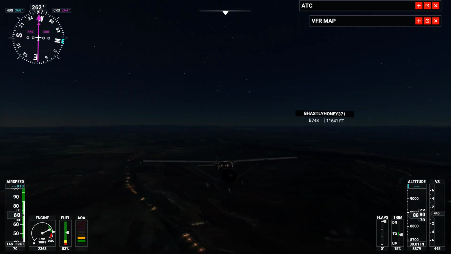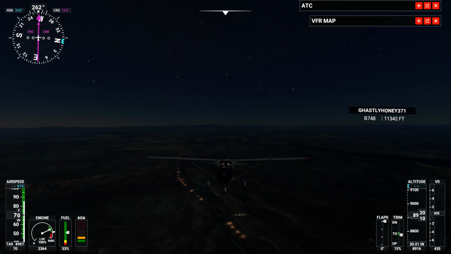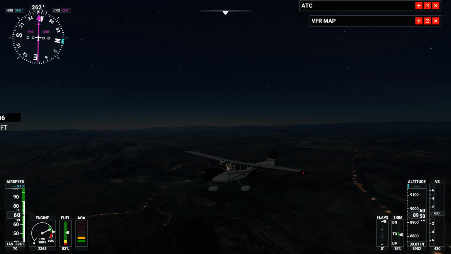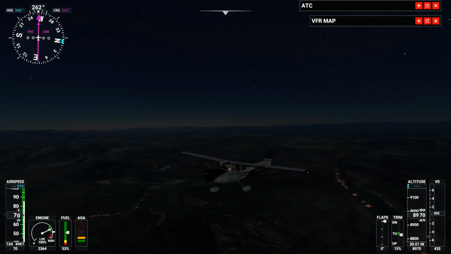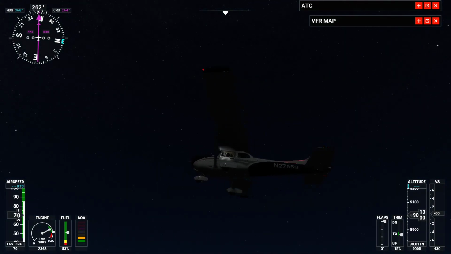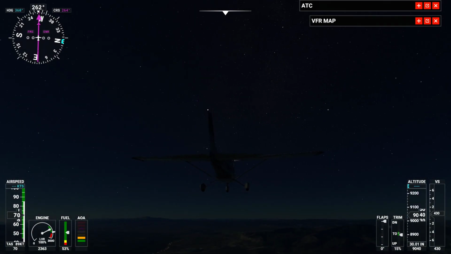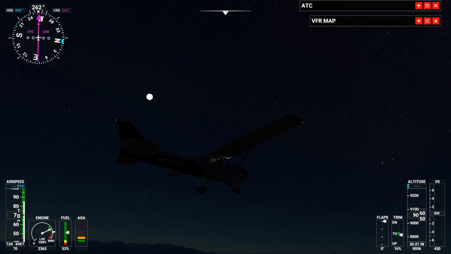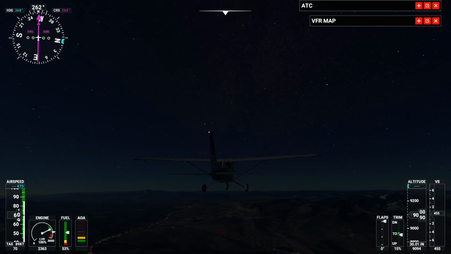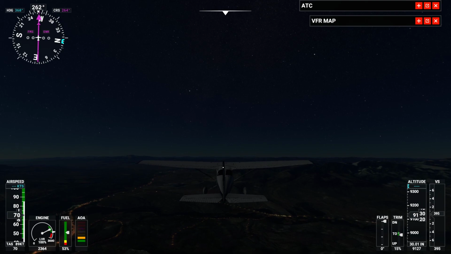Now the sun should come up behind us. So it looks like it's rising over there to the east. But I mean, look at those stars. Wow. Wonder how accurate they are. There's the moon. But I wonder how accurate the star constellations and stuff are. That's a good question.